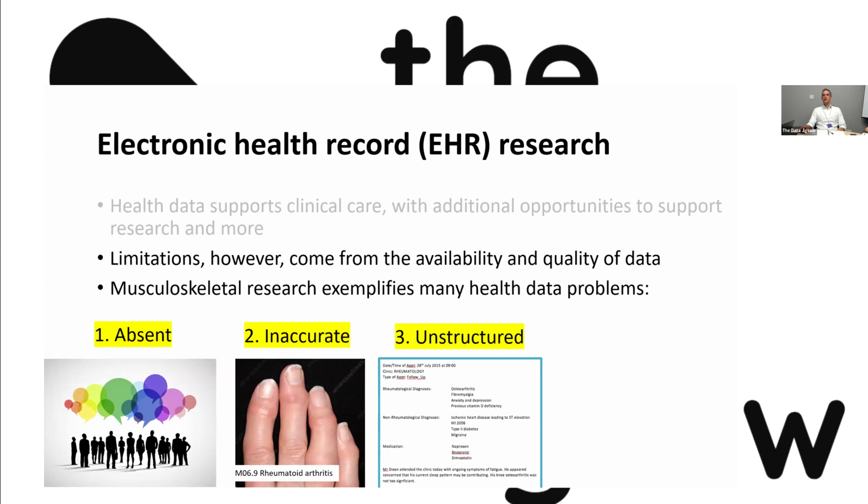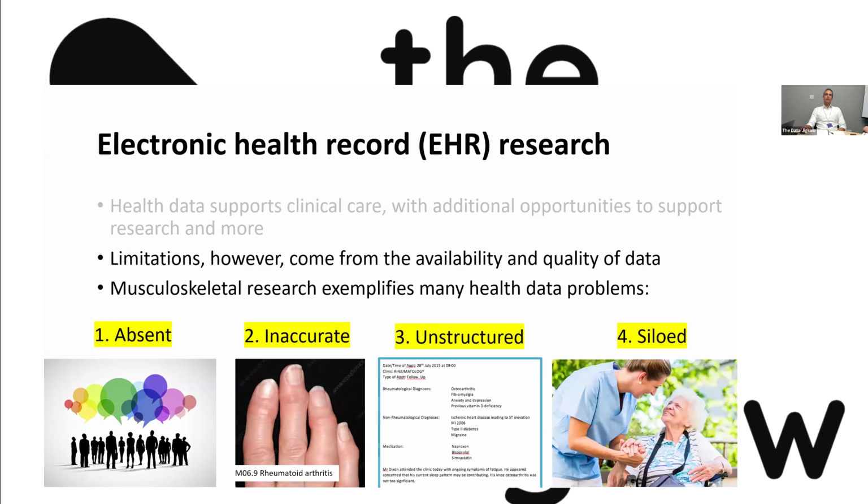So that might be the pictures that you get from imaging. But in rheumatology, all of our information is held within outpatient letters that are really just a bag of words and are not machine readable. And the fourth problem is that data are sometimes siloed. You have all of the ingredients that you need, but half of the ingredients are in one place and half of the ingredients are in the other.